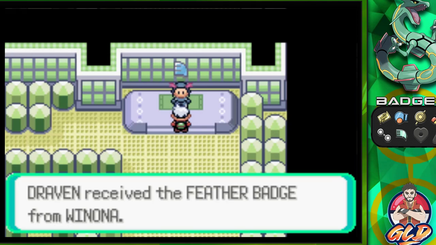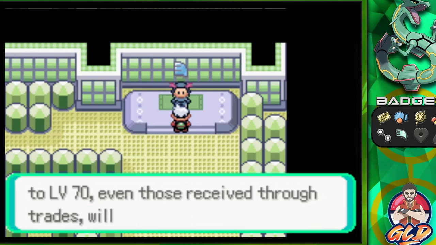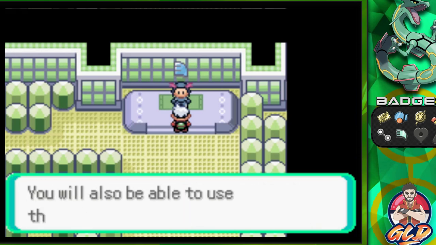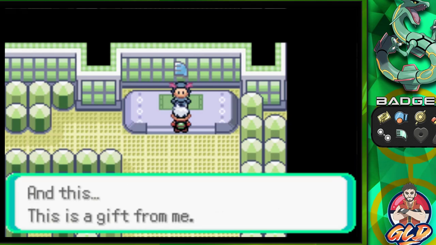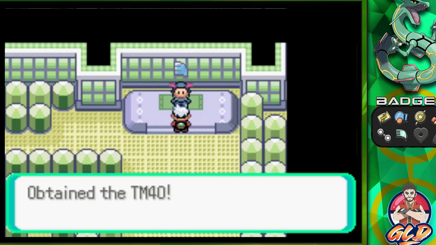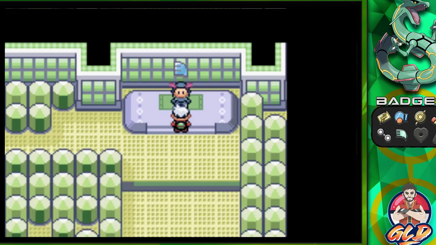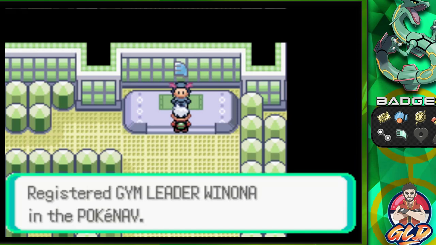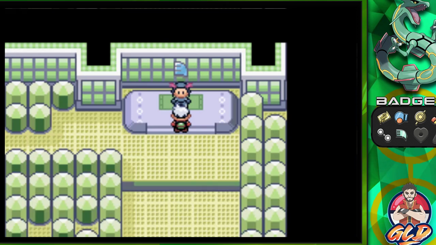Nice. Okay, so with the Feather Badge, all Pokemon up to level 70, even those received through trades, will obey your every command. You will also be able to use the HM move Fly outside of battle. And this is a gift from me. And just like that, we get ourselves the TM40, which right here is Aerial Ace. Its speed. No Pokemon should be able to avoid it. Dot, dot, dot. And we get our phone number because, yes, we are fantastic looking and all that stuff. Though I fell to you, I will remain devoted to bird Pokemon.